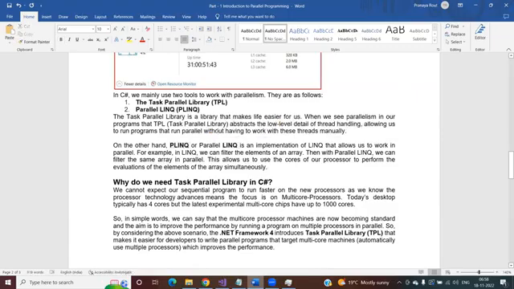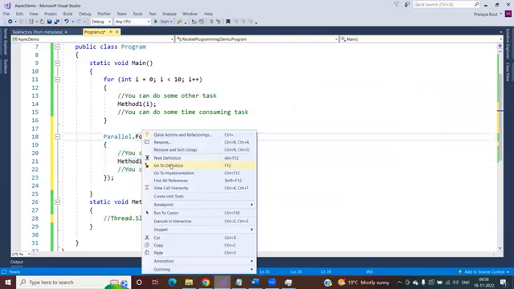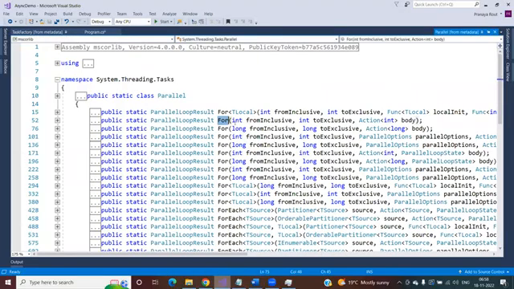So our agenda for today is the Task Parallel Library. If you go to the Parallel class, you will see that it provides us some methods, and we are going to use those methods to implement parallel programming. Like this is a For method. Even though we say it is a loop, technically it's a method.